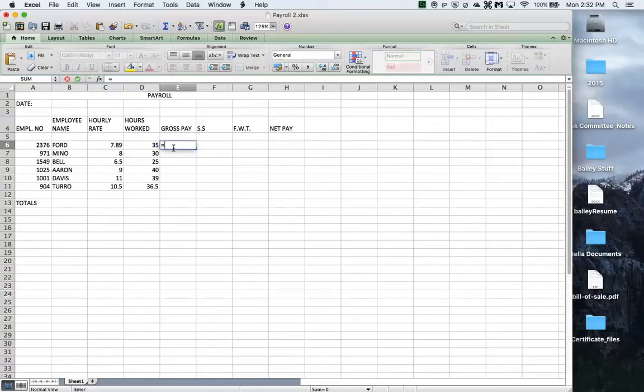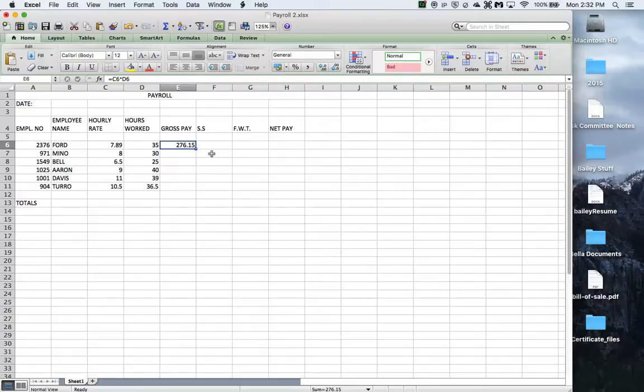I'm going to go equals C6 times D6, hitting equals or enter, gives me $276.15.